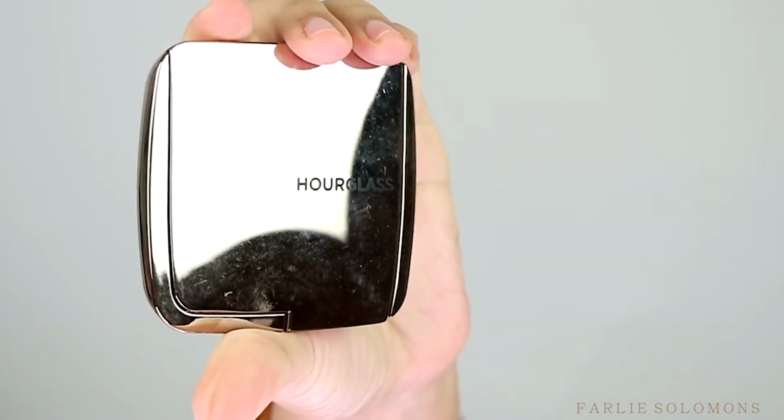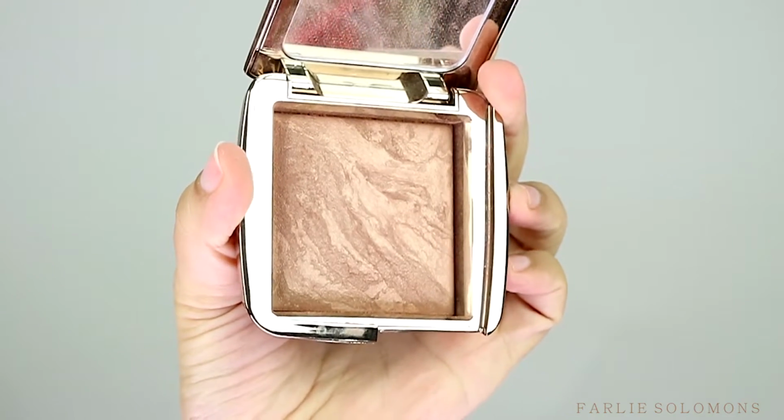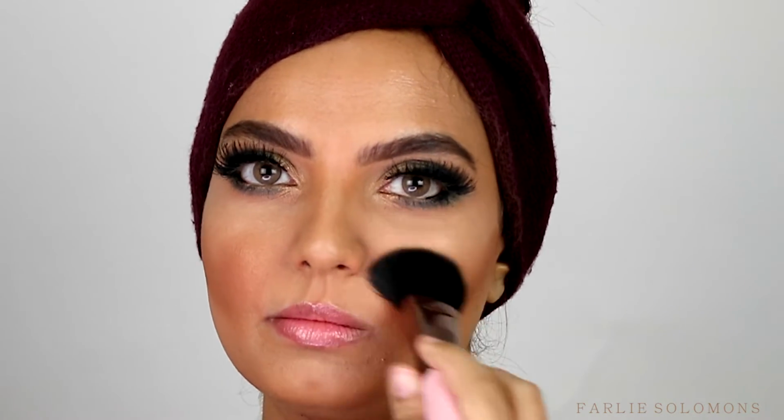The bronzer that I've used today is Hourglass. Look how gorgeous it is. It's such a beautiful bronzer. What I'm doing right now is just creating a V on the cheeks. This gives that really nice round and sun-kissed cheeks. So yep, this is how I do it. And also on the jawline, on the forehead, and also shaping my nose with the same bronzer, just like that.